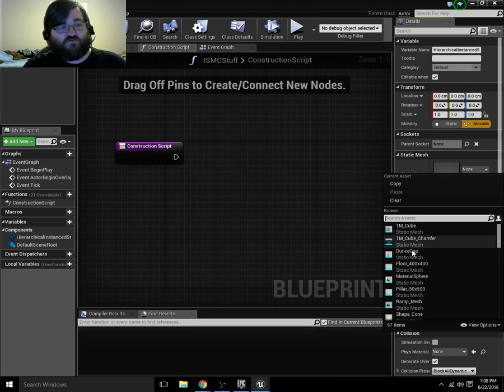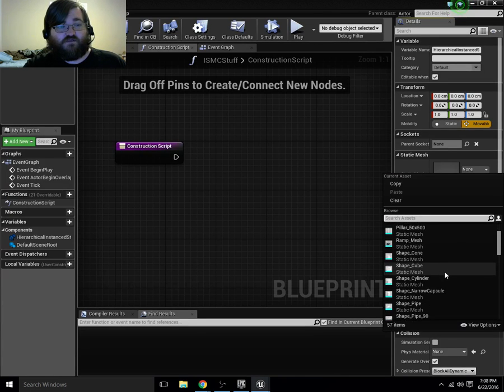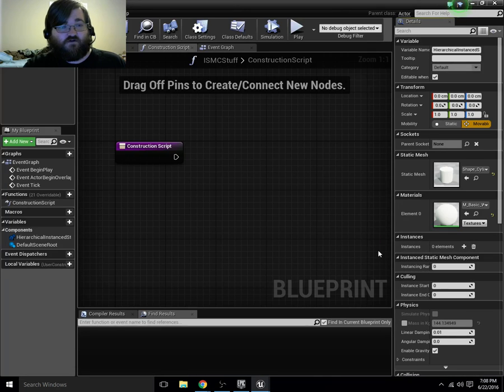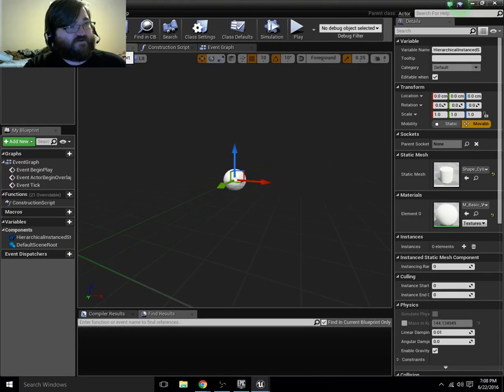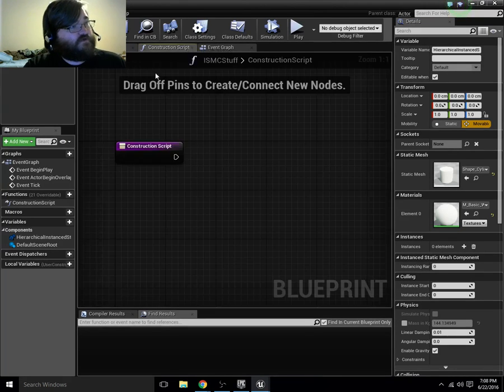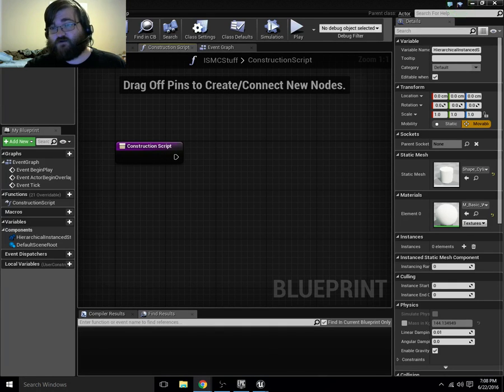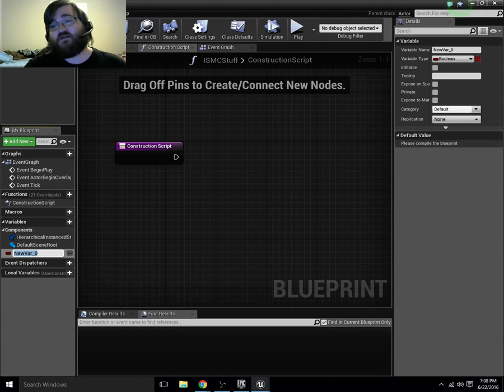The instance mesh we're going to use is going to be the cylinder. Very nice, I know. And I'm going to need a couple of variables for what we're going to do. Because what I want to do, and hopefully it will work, is I want to spawn these in a circle. Which is fun. And it's a little more challenging than spawning them in a straight line. So, we're going to call this radius.